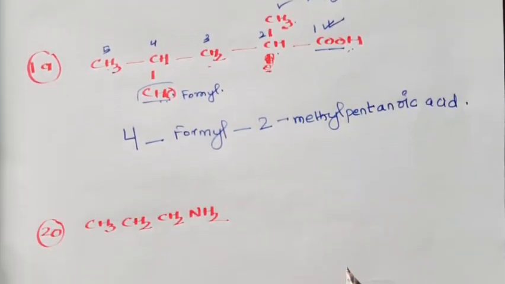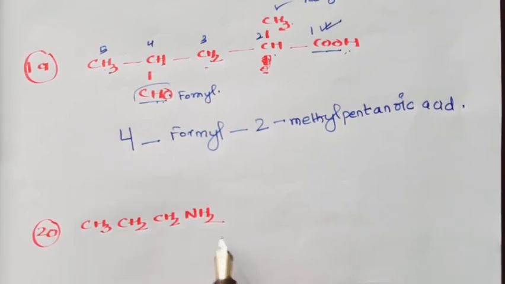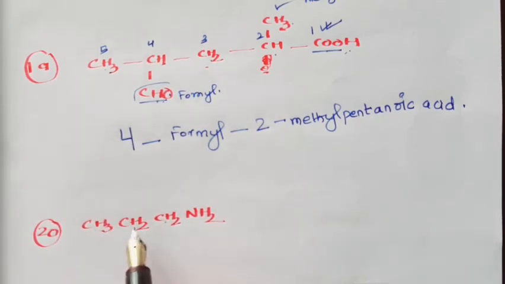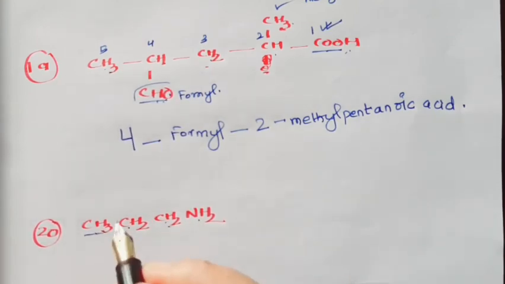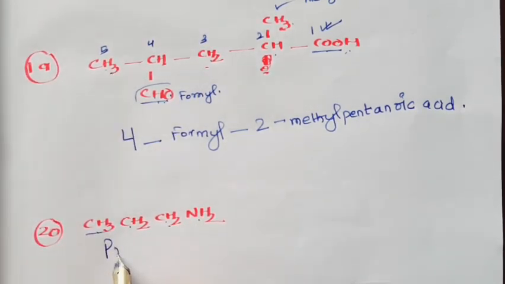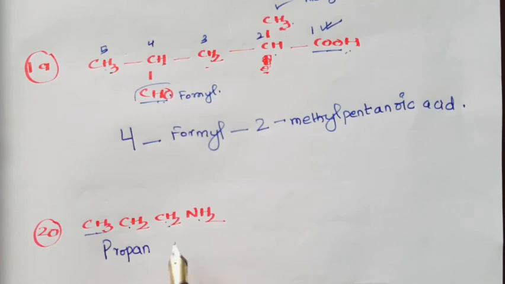Okay, sir. Now next, your amine. This is your amine, an organic compound containing nitrogen. So how are you going to name this? Okay, so this is CH2, CH2 and CH3 and NH2. This is propane, right? So there are no substituents, so prop, three carbons, then an, all single bond, right? So one amine, no need to write the one, we'll directly write amine. In inorganic it is ammonia, and for organic it is amine.